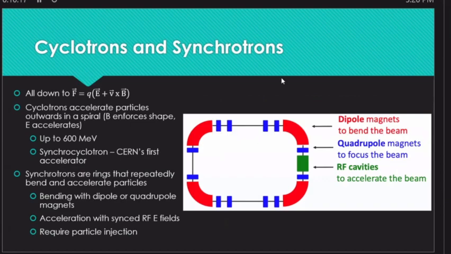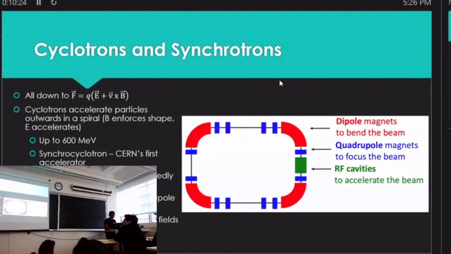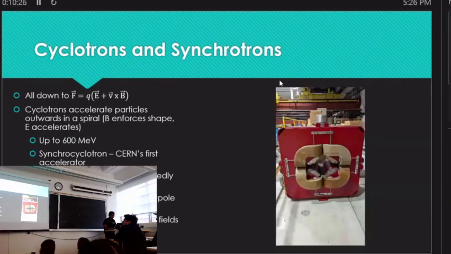Now, you can't start your particles in this loop. That breaks the closed loop, so you need to inject them from something else, and that's usually done from a lower energy linear accelerator. So this is an example quadrupole magnet, so you can see the 4 different configurations around, and these would be to bend and also focus the beam onto a tight bunch. This is like 5 lectures worth at the CERN program, so there's a lot of accelerator physics that I'm not covering here. It's a really delicate art, and I encourage you to learn more.